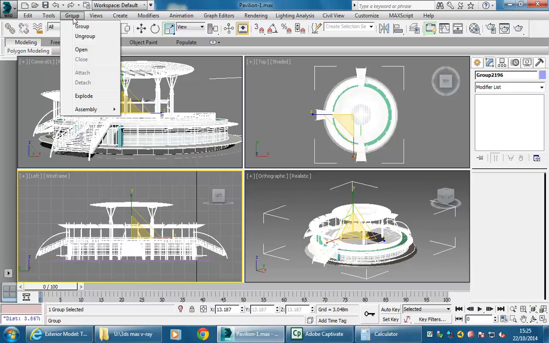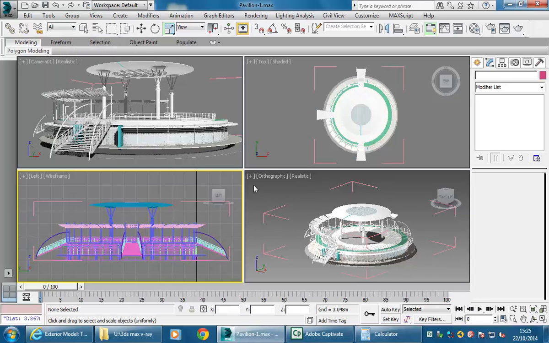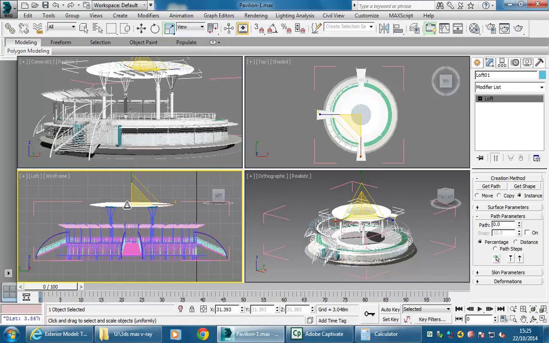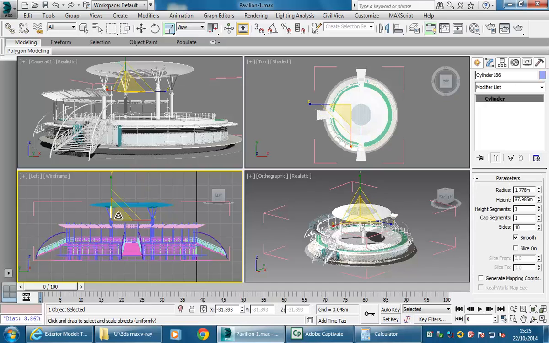So on the group menu, you've got those two options, ungroup or open. So I might ungroup it because in the file where I end up using this, I may want to use the group again. So I'll open the group, and now you can see it shows me this yellow box, which is the group handle. And if I select any object within that, it's going to give me the way it was made.